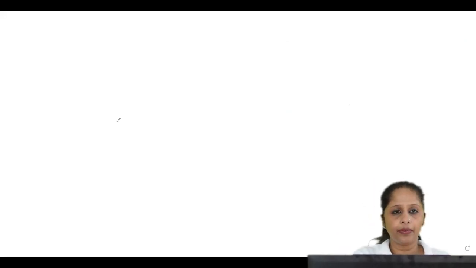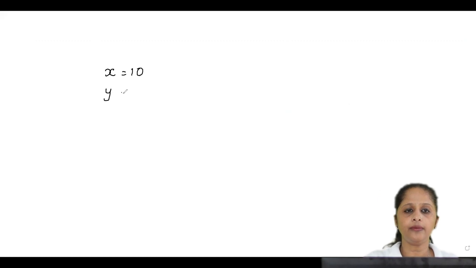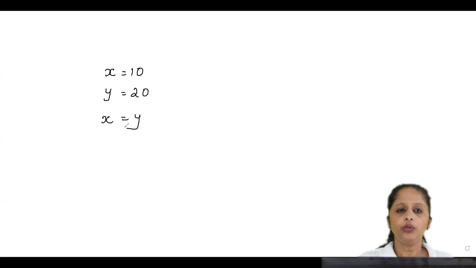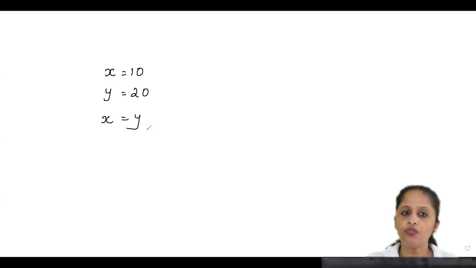So let's see an example. Now you know how to assign a value to a variable. For example, like x is equal to 10 you can write. Same way you can write y is equal to 20 you can write. Then you can write x is equal to y, right? So here you can see you are assigning a value 10 to x, assigning 20 to y. 10 and 20 are integer values, so x and y are integers. After that I am writing x is equal to y, that is the value of y I am assigning to x. That is the value of y is 20, so now x is 20.